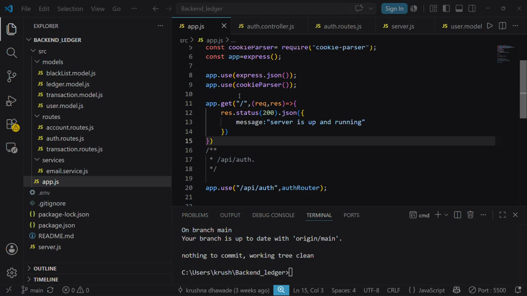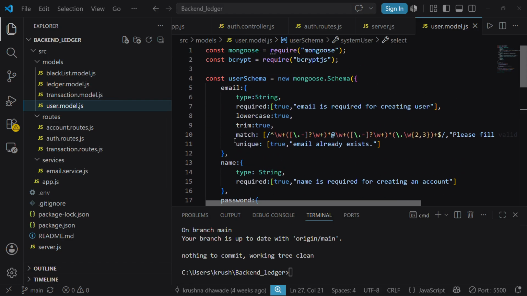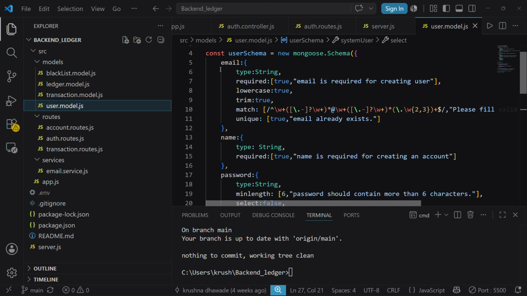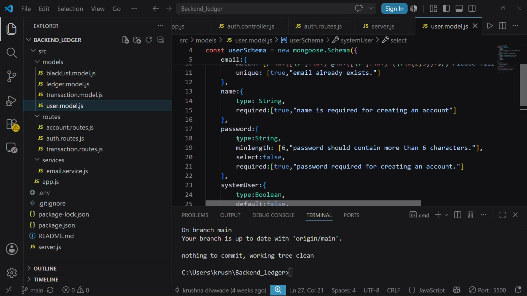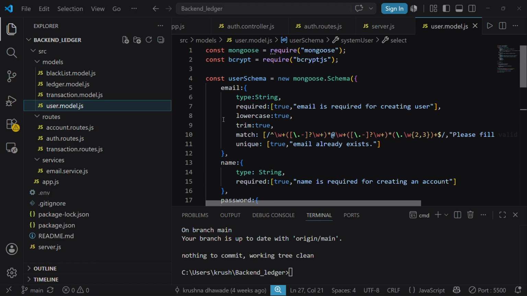Okay, in order to build this system, we have to use these models. The first one is the user model. The user model will have the following attributes: the name of the user, the email of the user, the password, and whether it is a system user or not.